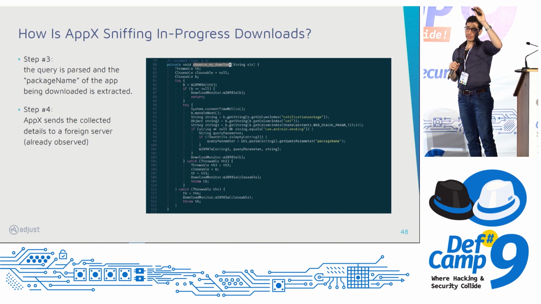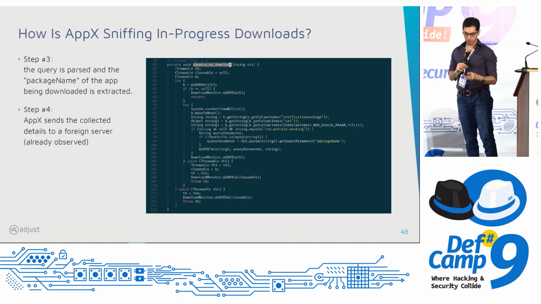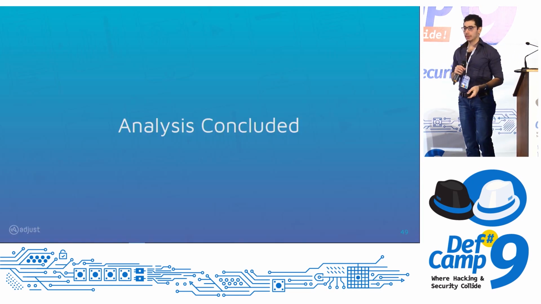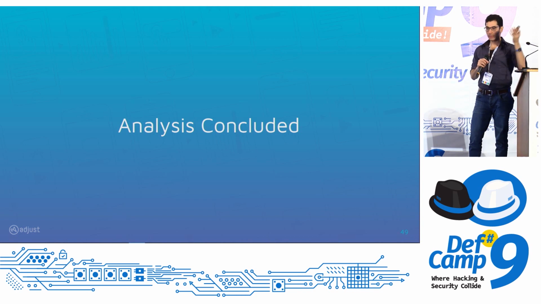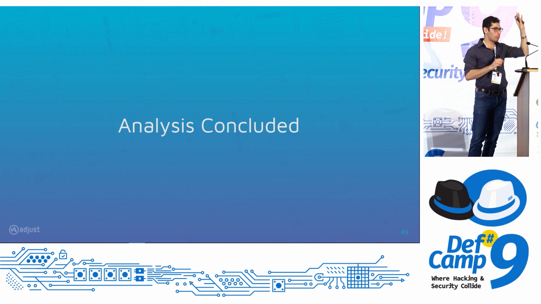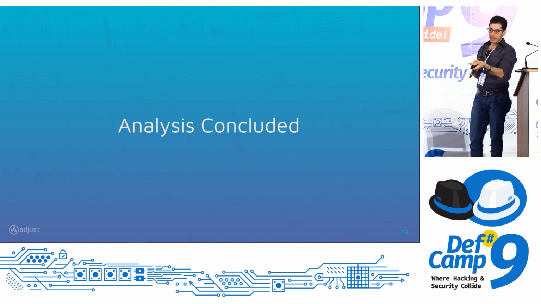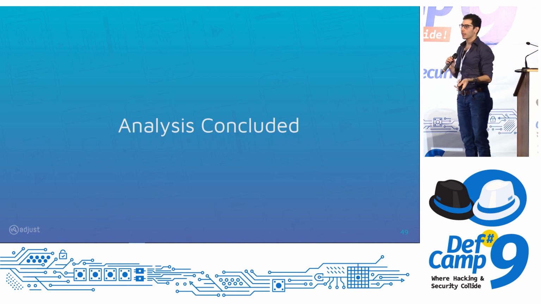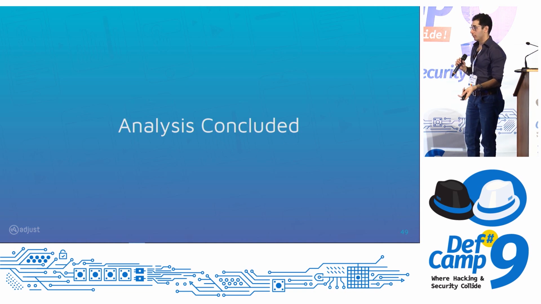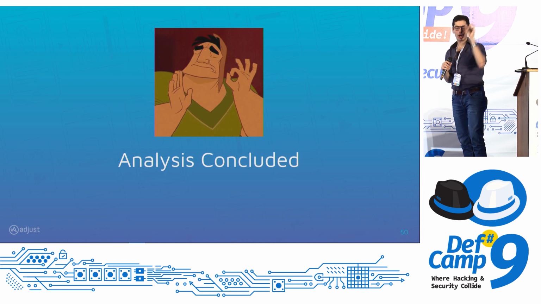And we see there is a very complicated process that AppX is going through to go through all those content providers to get the entire full picture at the end. And right now, that's it. Analysis concluded. We know what's happening when an app is being installed. We know what's happening with the list of 3,700 apps. And we know that this one is sniffing, I believe is a proper word to say it, sniffing the content provider for Google Play's temporary downloads directory. And we're done.